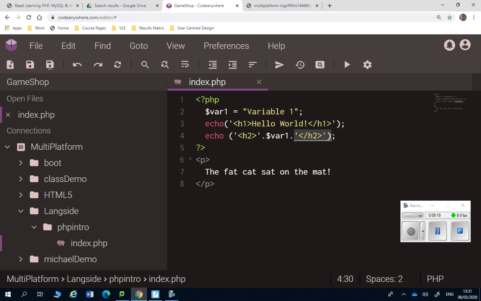And if I wanted to put in another, let's say I want to put an H3 in, just to be awkward. What I could do here is say H3 in there, and I'll output var1 again. Will that work?